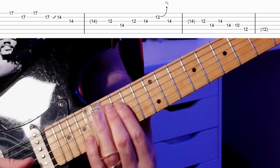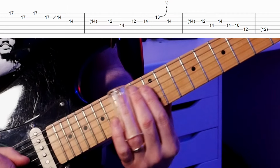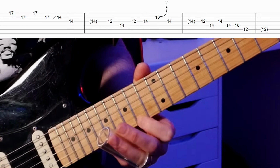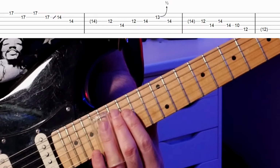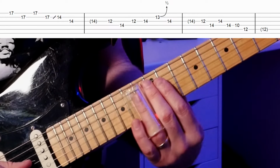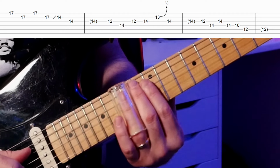But what you could do with this, even in standard tuning, you could use a slide here. This works out really nicely for slide guitar. It's all over kind of the major pentatonic pattern one voicing here with your pinky up at the 17th fret. And that slide from 13th fret up to the 14th puts your slide right in position to grab that root note on the G string.